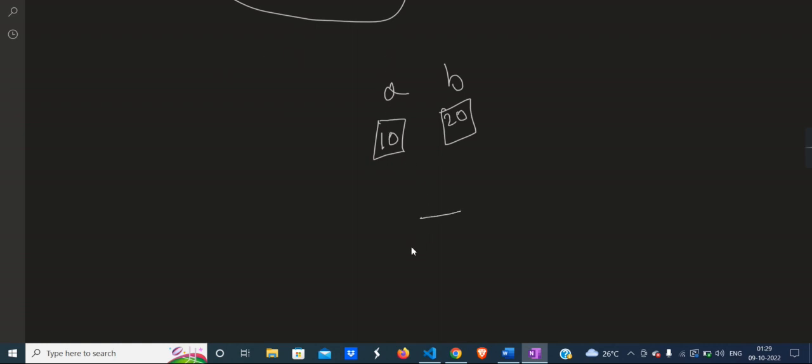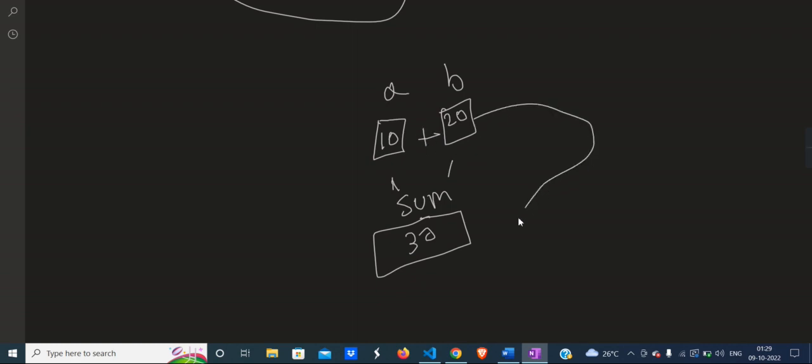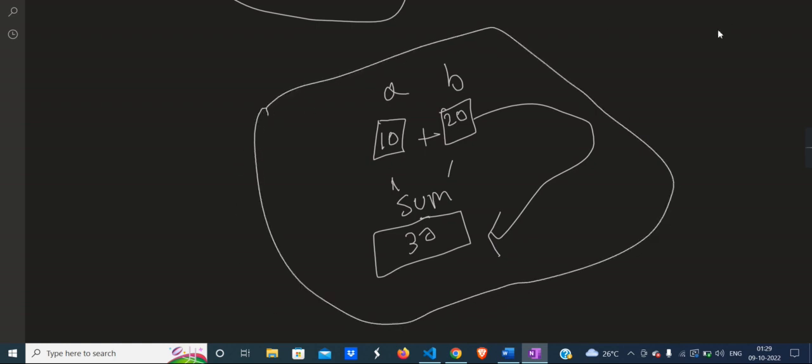And the third variable, that is sum, is stored as 30, the sum of a and b. All these are happening inside memory.